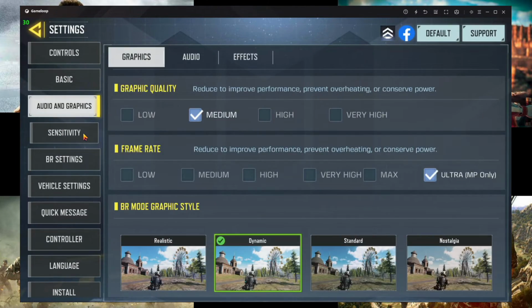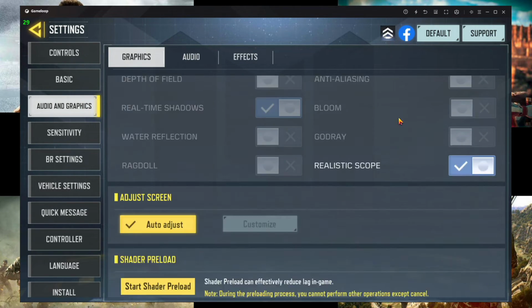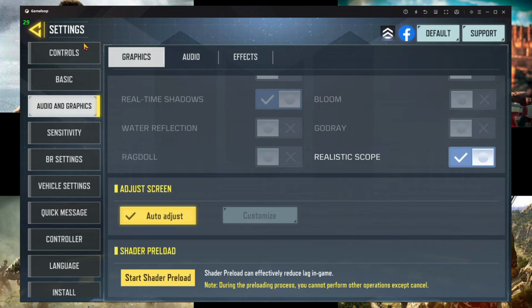I think first you should download the HD resource pack and then start shader preload. That would be more effective, right? Because if you preload the shader pack and then download the HD resource pack, some of the resources would not be preloaded on the shader.